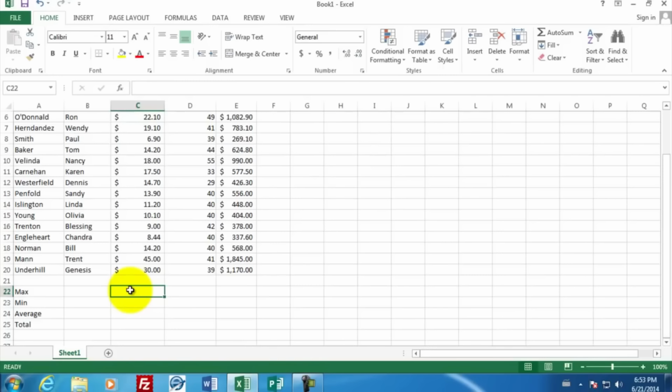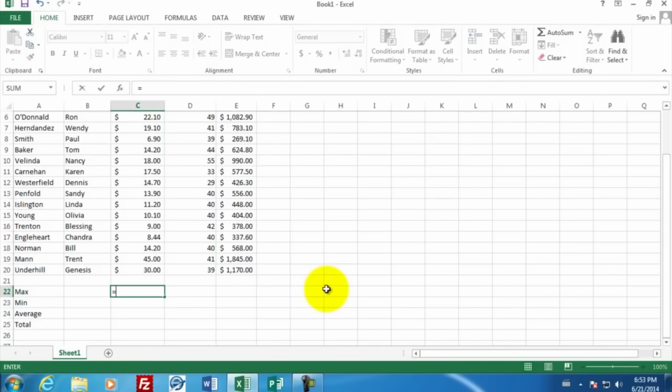Microsoft Excel has hundreds of formulas that are predefined. Here's one of them. You type in the equals sign, and then you type the word MAX. And you notice that these automatically show as drop-down menus, showing that this is one of the formulas that Excel knows about. After typing max, I use the open parenthesis, which is the shift key and 9.